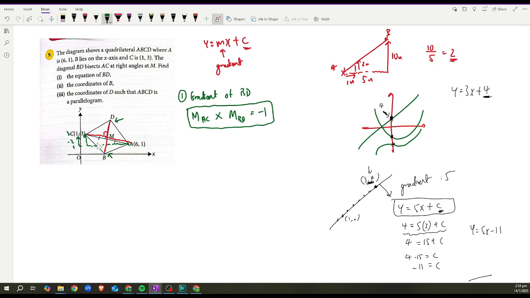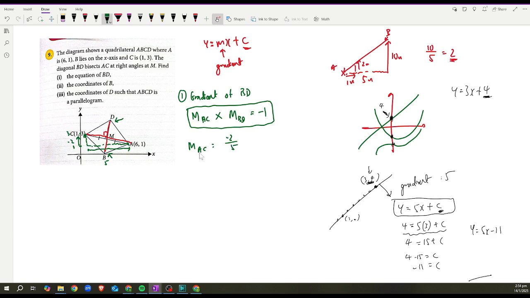To look at the vertical movement, you need to look at the y coordinates. So from 3 to 1, you move up by -2 units. You're moving down. Okay. Then the run, you look at the x coordinates, right? From 1 to 5, that's 5 units. So the gradient of AC is -2 over 5, right?